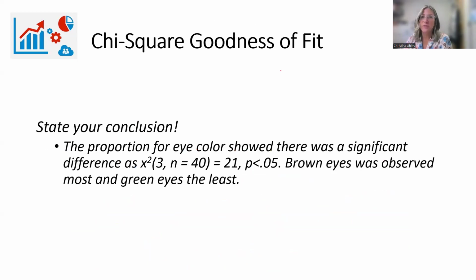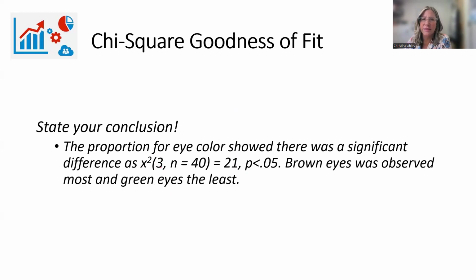So here's that conclusion. This is as simple as it gets. The goodness of fit doesn't even have an effect size because you can look at the data and basically say what's happening. So in this case, saying the proportion for eye color showed there was a difference in eye color across 4 categories would have been just fine, as chi-square.